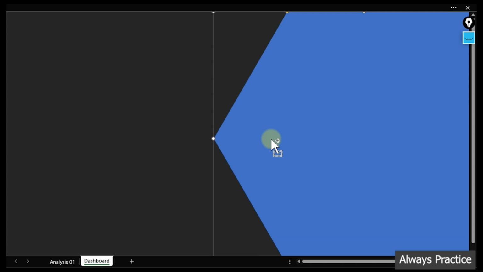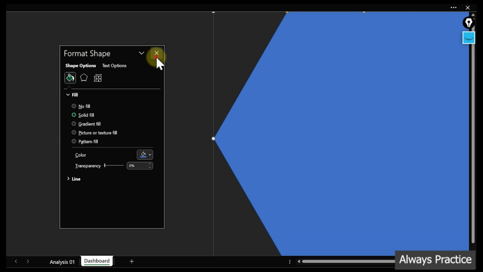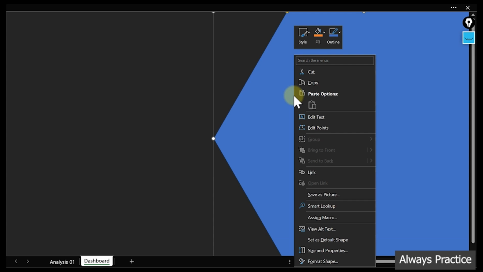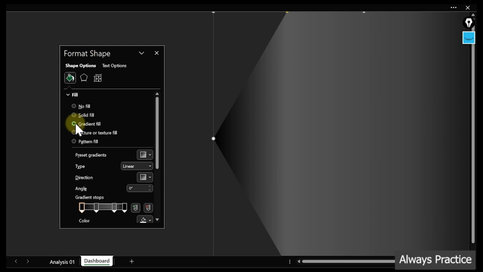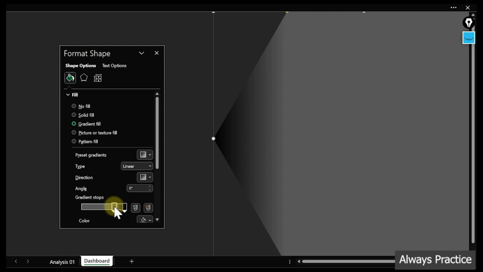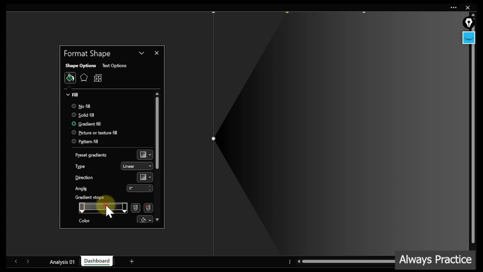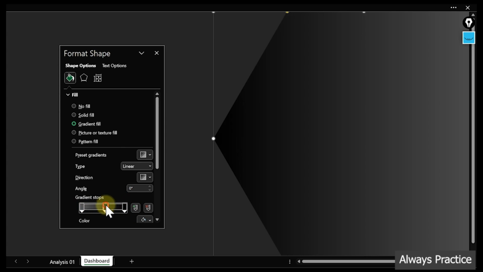You can press Control 1 to bring this up. If you forget that, right click and you see where it says Format Shape. Click on it and it gives you this. Control 1 will do the same thing. The very first thing you have to do is click on Line and turn off the line. Then come over here and use the gradient fill. So we have this. I'm going to remove all those stops I have here. I will add one more stop, which makes it 3.